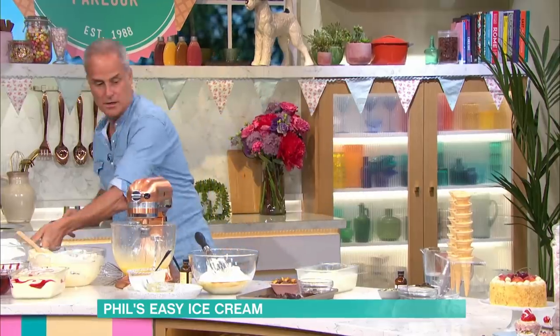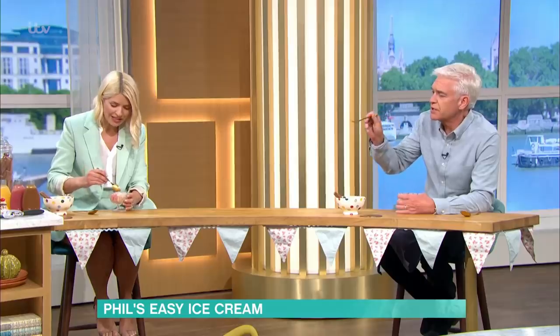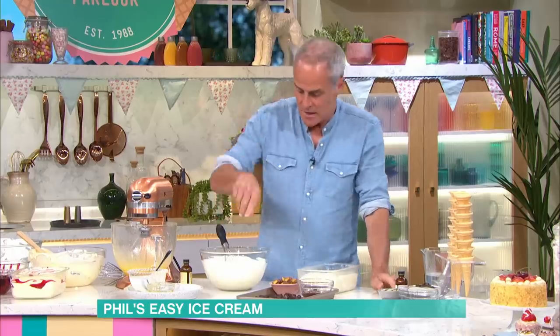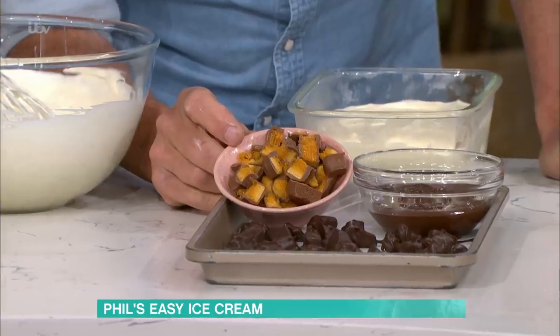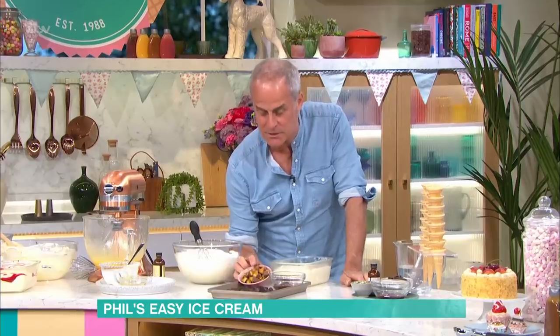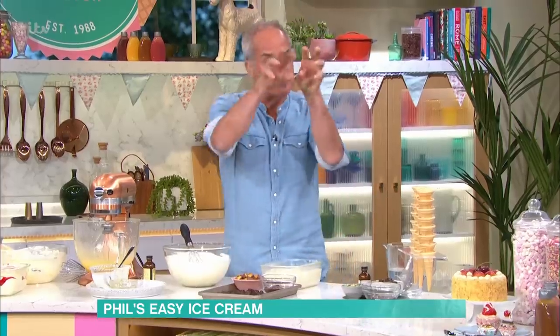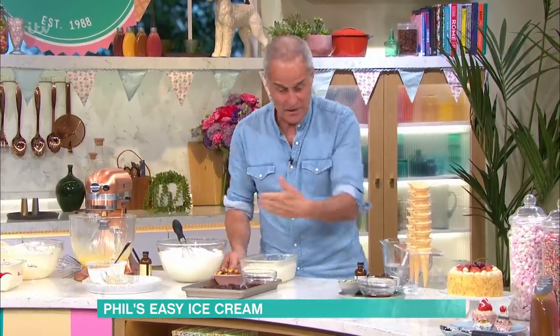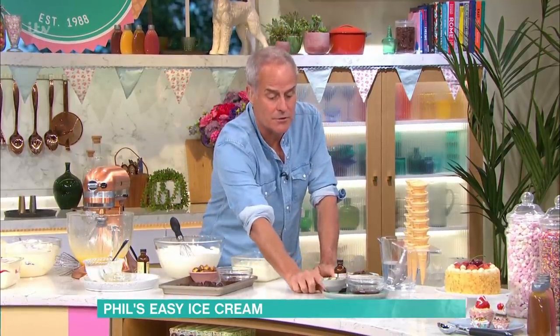So you end up with a softer ice cream. You can be quite brutal with this one - just whisk that together. This one is the honeycomb. What I've got here is one of those very famous honeycomb bars coated in chocolate, chopped up. What you need to do is cut them in half or chop them up and then re-coat them in chocolate. That way it stays perfectly nice in the ice cream because it tends to weep a bit. Here I've got the mixture that I've done before, and you just add those two together.